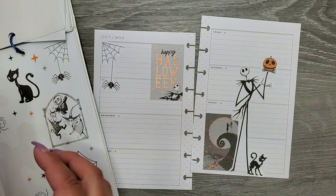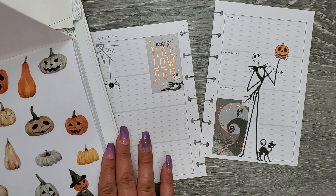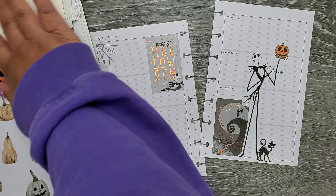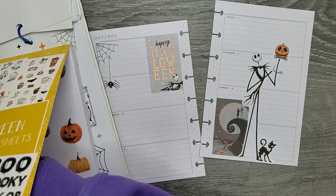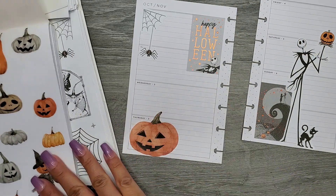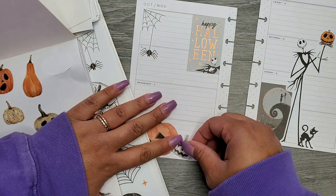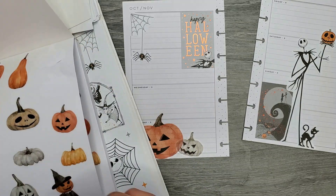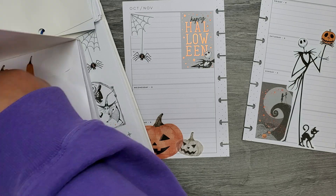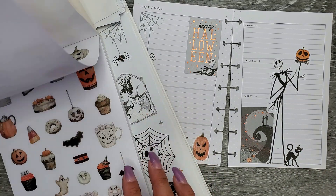I'm going to go in with this book — there are some pumpkins and things, so I thought it could be fun to use some of these pumpkins. I can keep this page open and use some of these pumpkins down at the bottom here. I know technically it's only Monday, but I can't not do all the Halloween things — gotta do it on all of them. Adding some of these pumpkins down here just for fun.